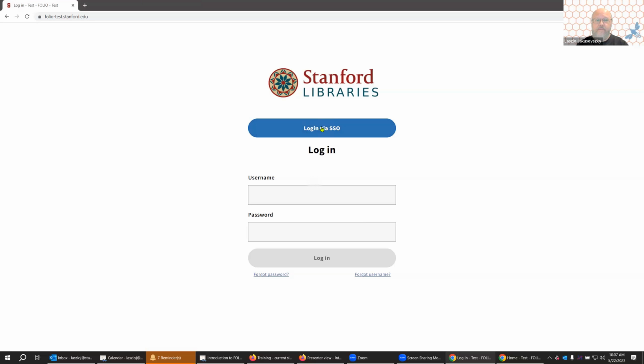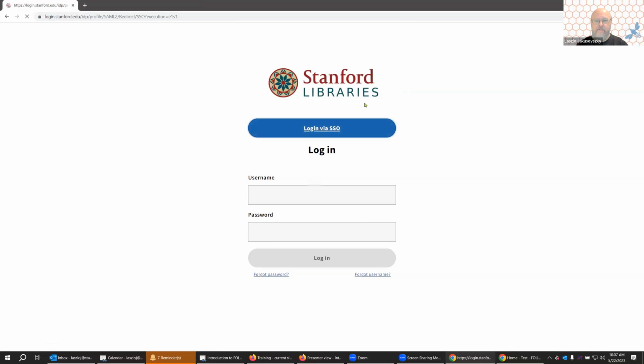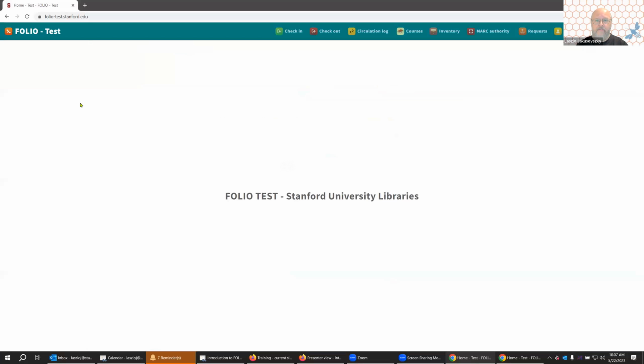I just logged out explicitly to show you folks what it would look like. But when you open it, it should automatically log you in. So let's give it a second here. There we go. Now Chrome does ask for this. This is the cardinal key certificate. So you can simply click OK. Once you've authorized that cardinal key, it will log you in automatically the next time.